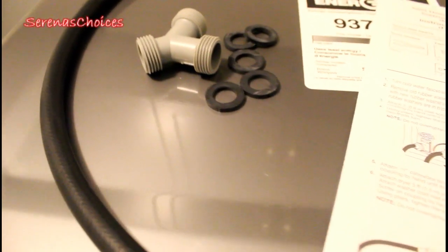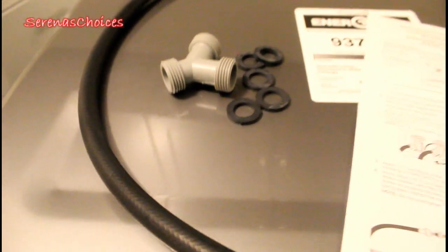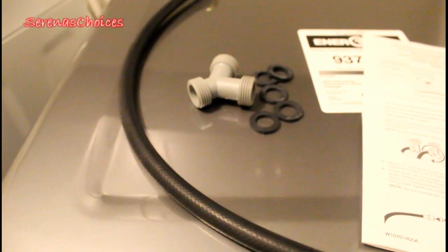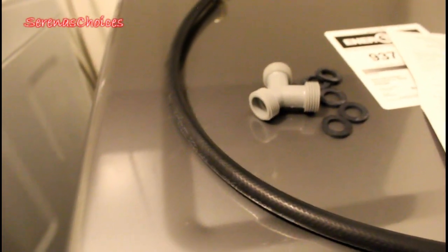I have here all the washers, the Y connector, and a little piece of hose that looks a bit too small because the outlet is way at the bottom of the dryer. But I know I will improvise. I will probably take this longer hose that's attached already to my washer, put that one on the dryer, and put the shorter one on the washer.